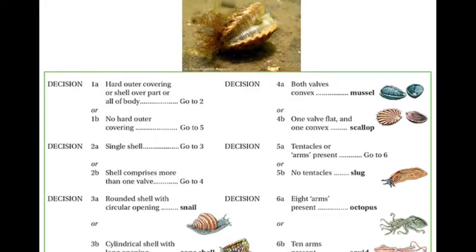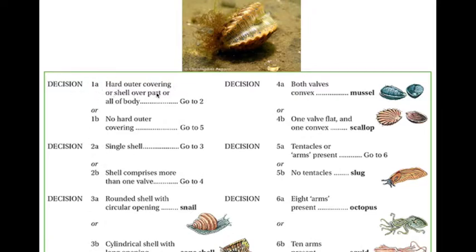Here's another one. You can go ahead and pause the video. So there's a 6-step division here, and this is identifying a marine organism, and this guy here, trying to figure out what on earth he is. Some of you guys may know him, some of you guys may not, but you can go ahead and give that a shot and see how you go, right? Now, if we look at this dichotomous key, we can go through the same process and try to figure out what category it falls under.